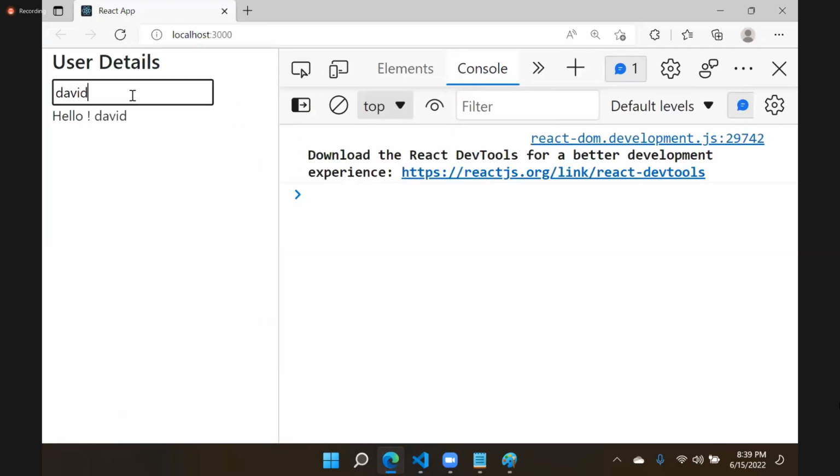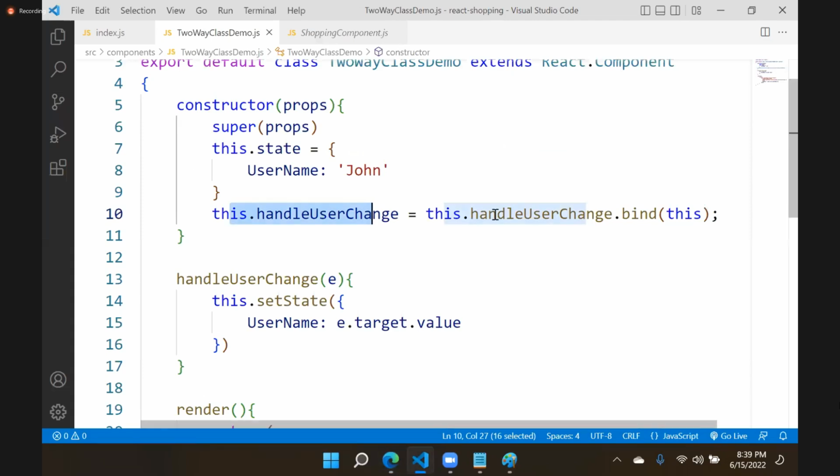Now it is fine, there is no problem. If you miss this line, that means every event that you are writing in a class component, if it is using state, it must be registered here. Compulsory. It must be registered here.